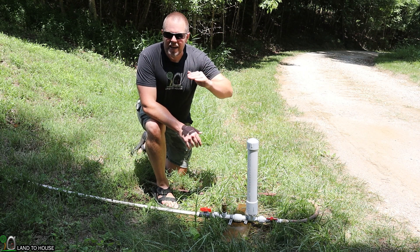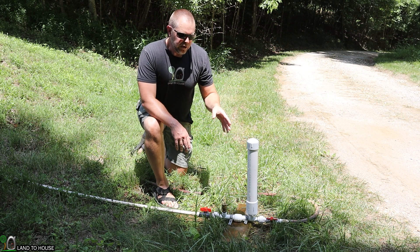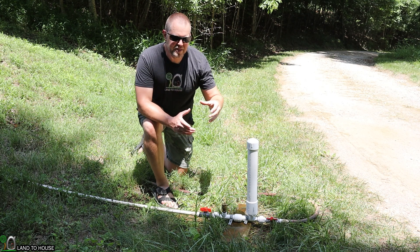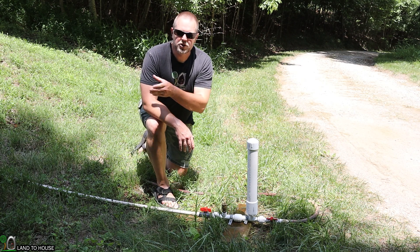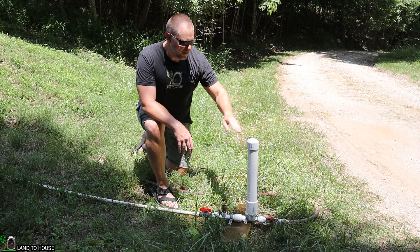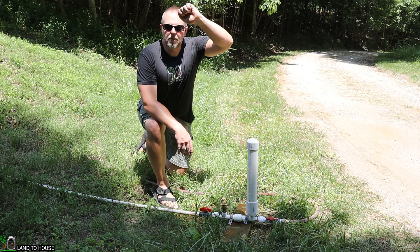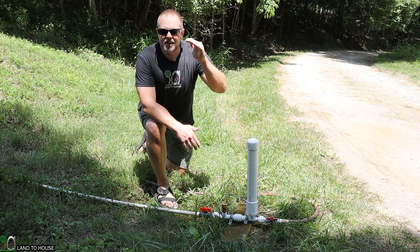There's a very fine line that a lot of people have their delivery pipe at. What you want to do is either increase the height of your delivery pipe or drop the source. A lot of times you'll have a specific water intake that you want to keep, so you'll bring the pump closer to that source in order to reduce the head pressure. With the delivery pipe going uphill, one thing you can do is drive a stake in the ground and bring the water exit up to the top of that stake, or even drape the pipe into a tree to gain those extra couple of feet if you need that.